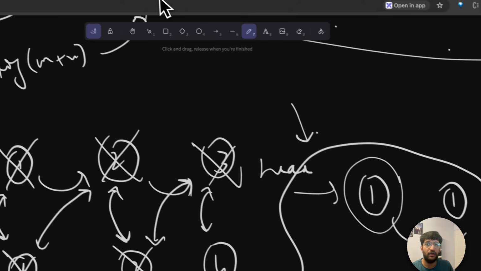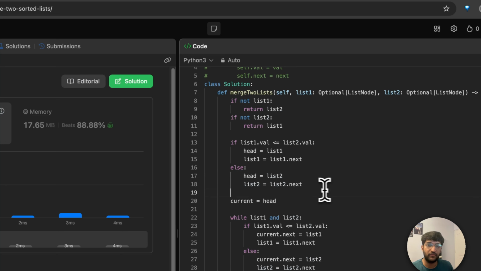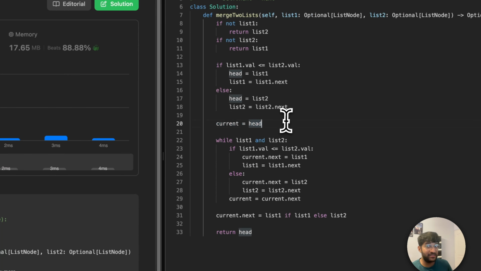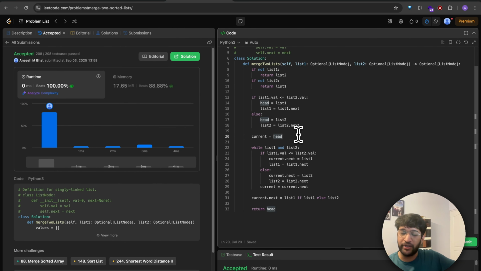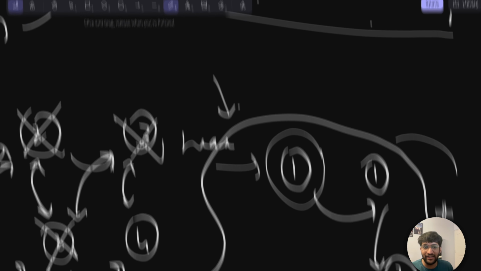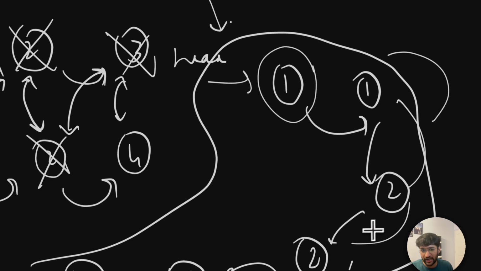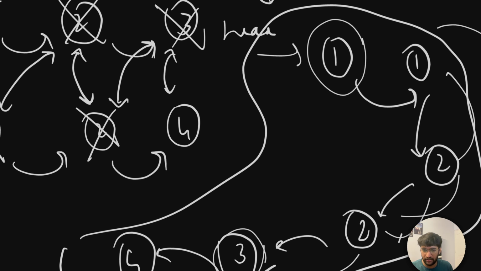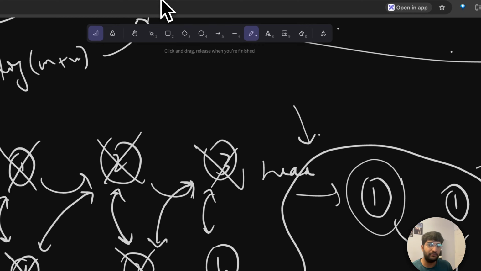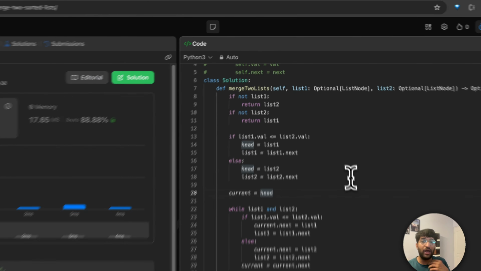Okay. After that, we see the current logic, same as the array one, where we make a current item which acts as the end pointer or the last element's representation. Current is the last element. Head will be the first element. Current will be the current element, to be honest, not the last element. In every iteration, it will be the last element. Think of it like that, because we need to add to the end every time. You see, this 2 was added to the end of this list. This 3 is added to the end of the list every time you add. That's the whole purpose of current, to allow you to understand where you should add the item.